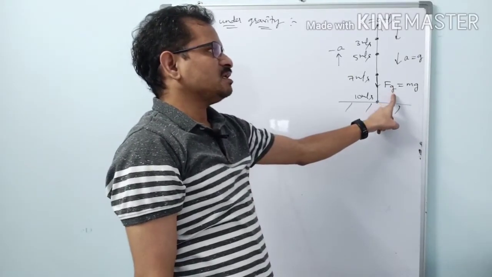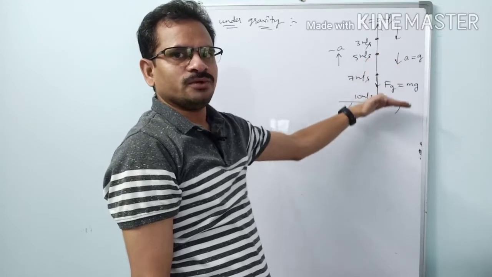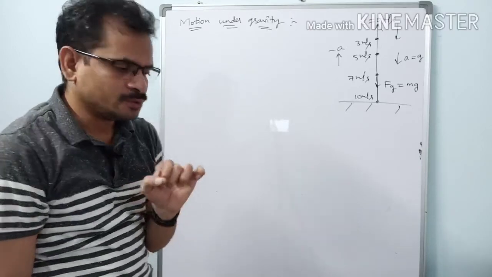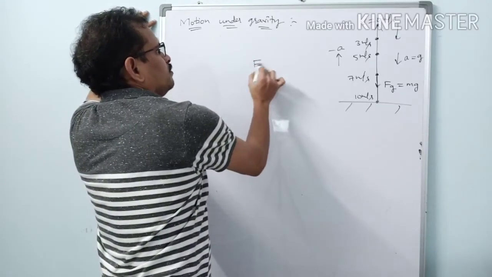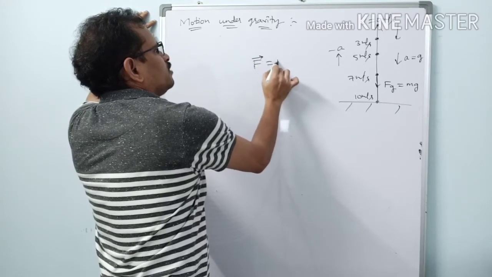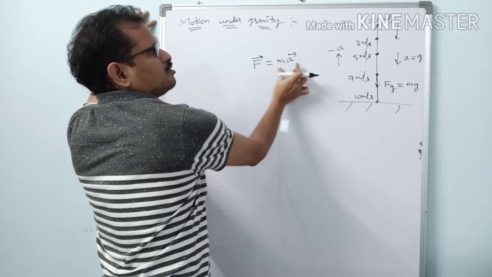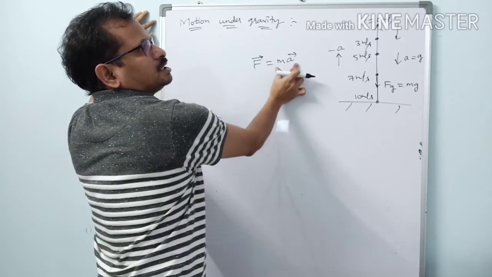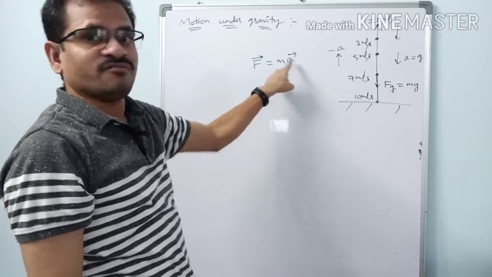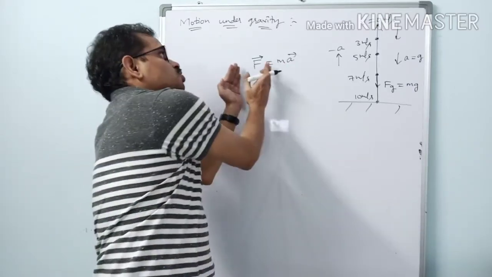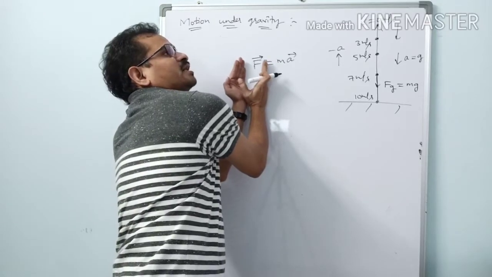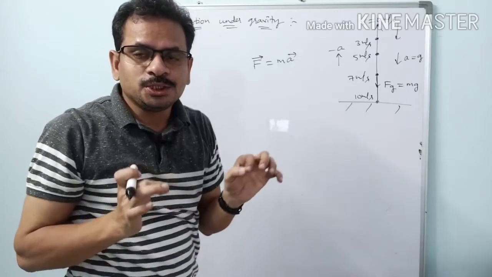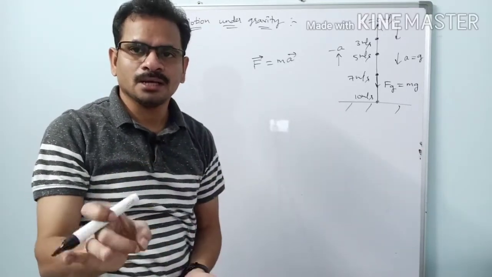So why does this happen? Because the gravitational force due to Earth is acting in the downward direction. Acceleration will always be in the direction of force. How do we know? From Newton's second law, F bar equals m a bar. The magnitude of LHS is equal to the magnitude of RHS. Since these are vectors, not only magnitude, the direction must also be the same. So the force vector on the LHS and the acceleration vector on the RHS should be along the same direction.